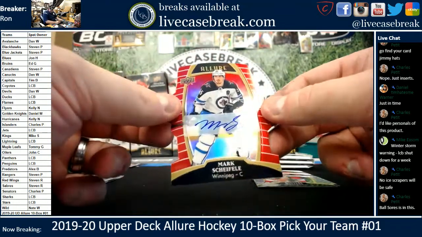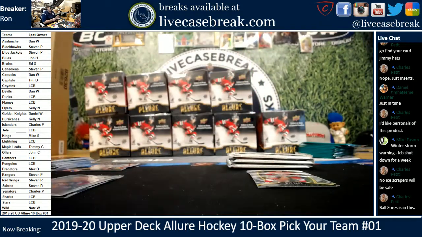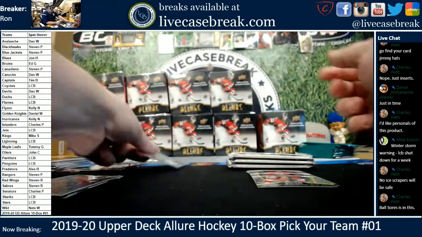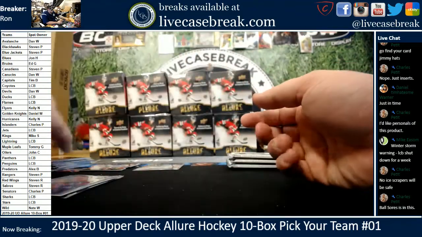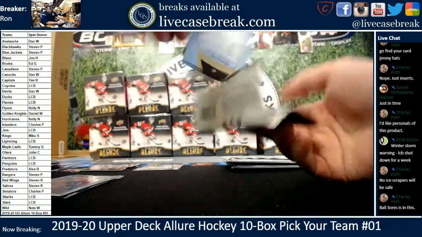And we got for the Jets, Schifelli Red. I think Jets are us. Yes. Red Rainbow Auto, unnumbered. Balsers, there he is. And Quinn Hughes. Speak his name and he shows up.